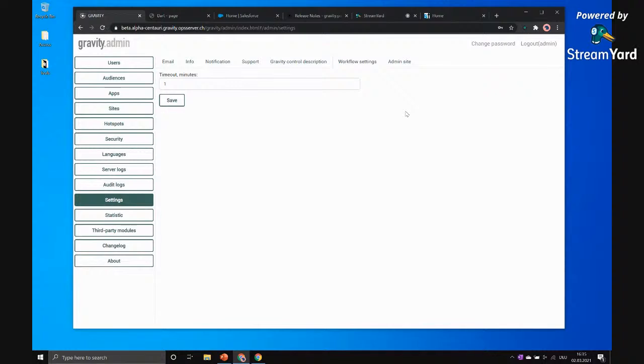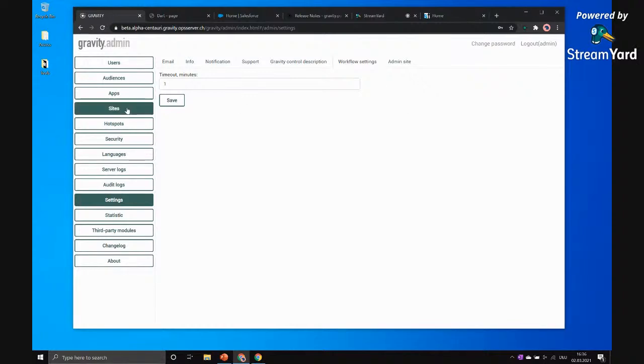So what it means is, if a user gets stuck or stays on purpose in one step for whatever reason, after 1 minute in the step, in that setting, we cancel the workflow and he will see step number 1 again, as if he never actually clicked on it. Of course, if he went through all the steps, then we mark that workflow as done anyway, and he sees it normally. That will solve a couple of issues depending on where we jump from one page to another. From now on, after that release, you can define it. The default setting, if you upgrade, will be 5 minutes.